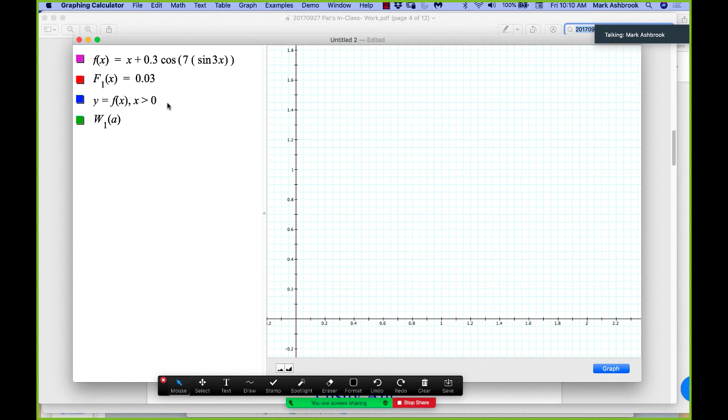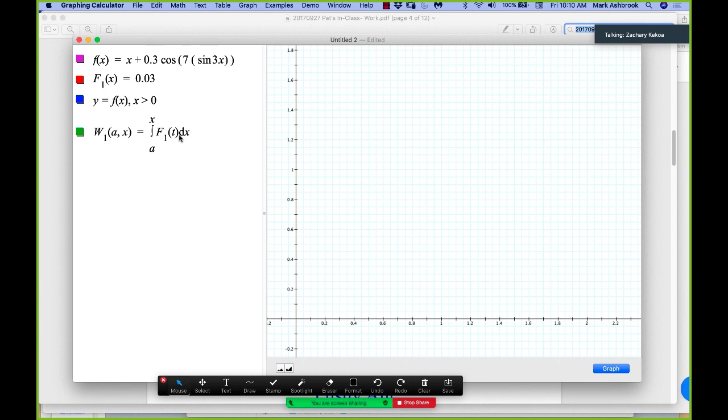And so starting from any value a to x. What will be the structure of our work accumulation function? Integral from a to x, good. F1 of x. Okay, good. So the rate of change, what did we say the rate of change was? Yeah, we can use capital F, that's fine. That's 0.03, right? F1 of t. We need t, something different. Okay, are we done? Is that it?